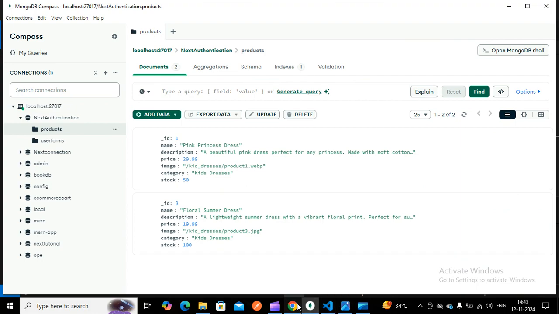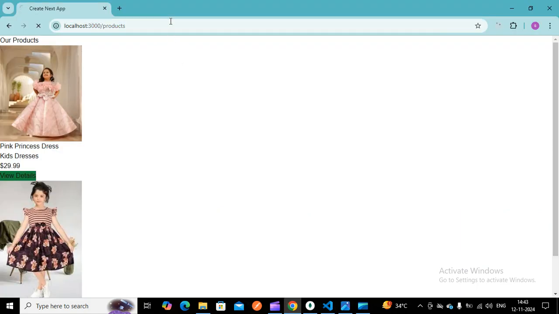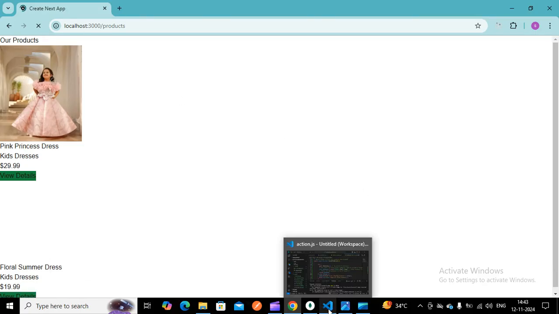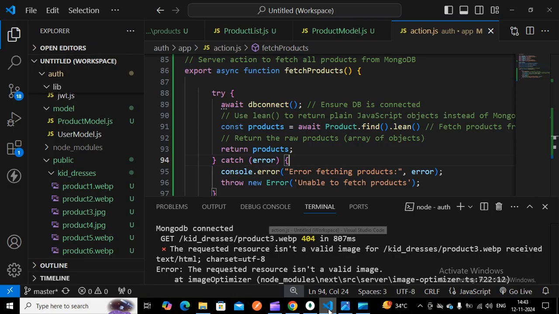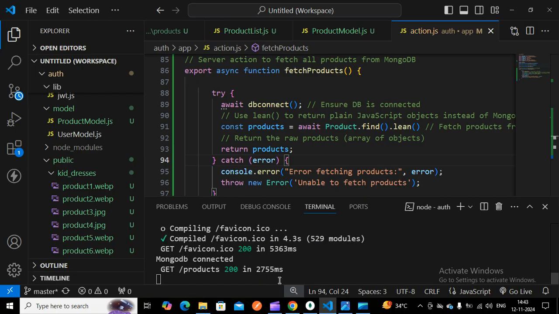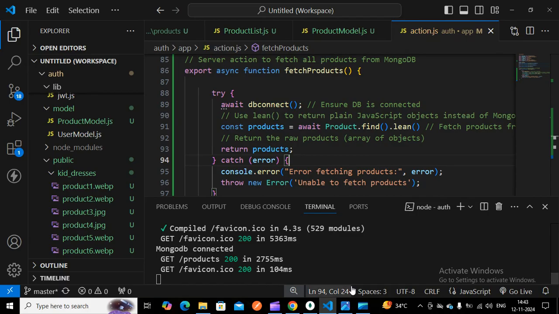So go to the browser and click this. You will not get any error now. It's not getting any error now. So it's successfully executed. Thank you all of you.